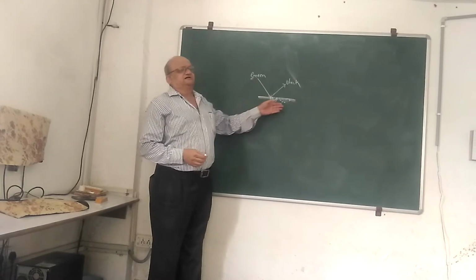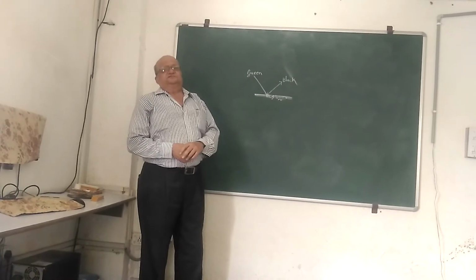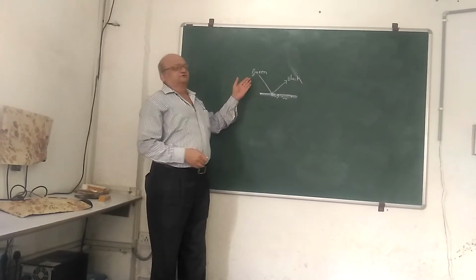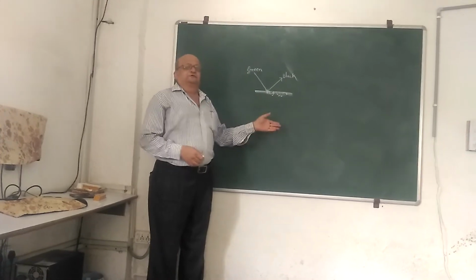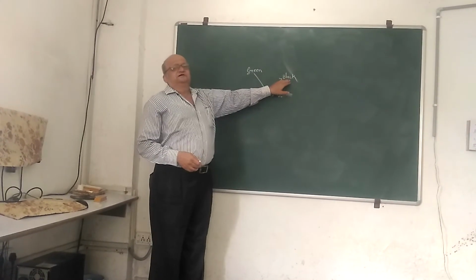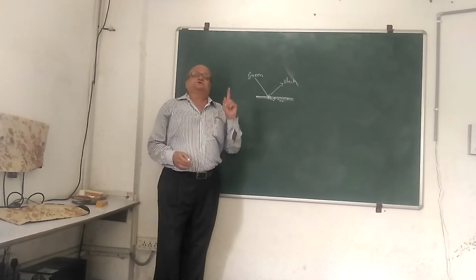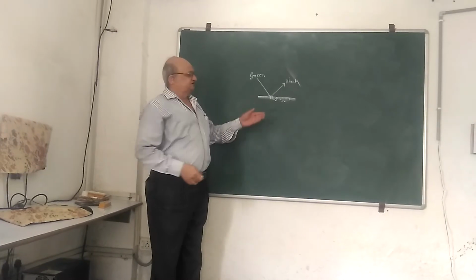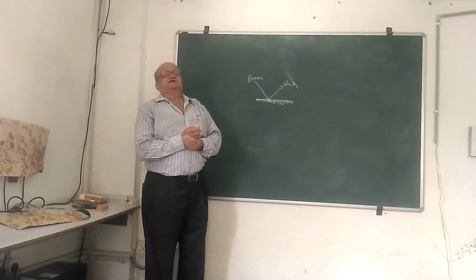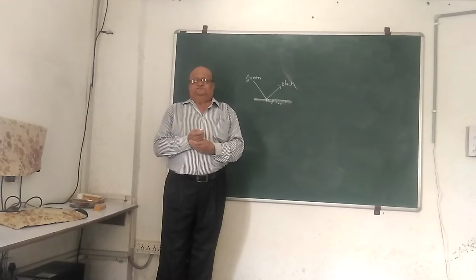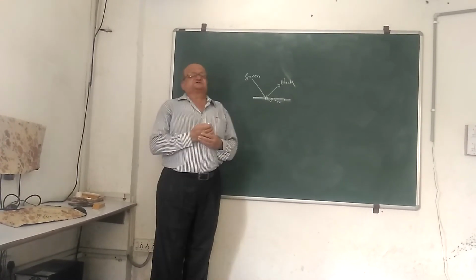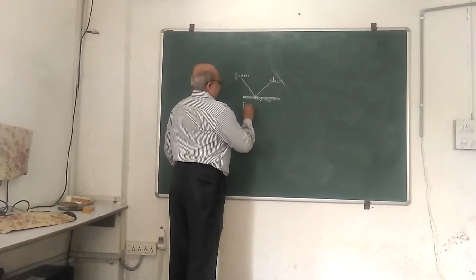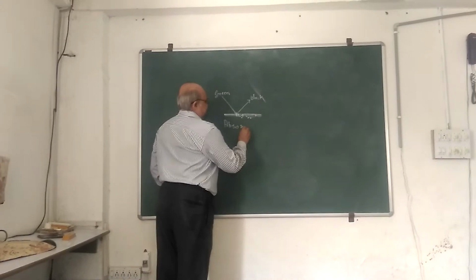say the object is green, then out of the 7 colors, only green will be reflected back, and if we throw yellow light or blue light or red light onto it, it will appear to be black because it reflects only one color, and that is green. So this is how we see objects and their colors. The colors of objects are because of yet another phenomena of light, which is now known as absorption of light.